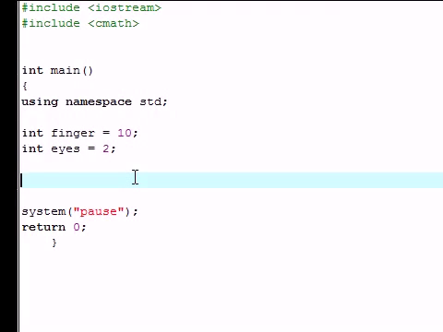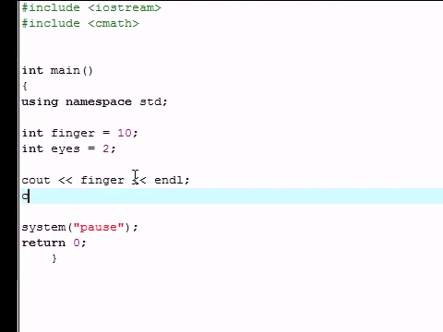The next thing I actually want to show you is how to output this on the screen. So let me just output this. cout finger, and let me end that line, and let me cout.